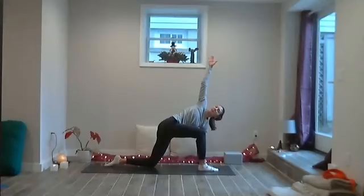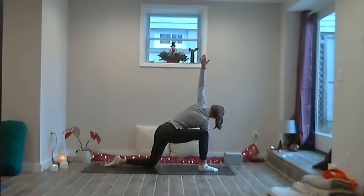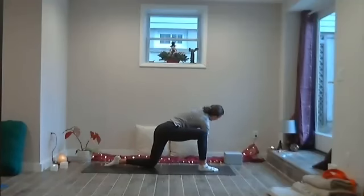right hand to sky. Nice, good job, inhale. Exhale, bring the right hand either on the outside of the right foot or on the inside and reach the left hand up. And then bring the left hand down, place the right hand up. Just moving through some twists here with a little bit of quickness to create a little heat. Bring the right hand down, outside of the foot or inside, left hand to sky. And then exhale, lower the left hand, right arm reaches.